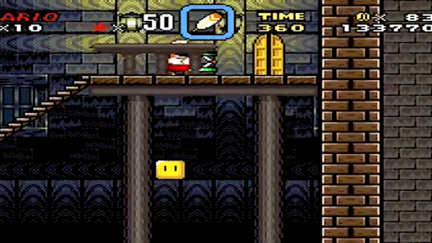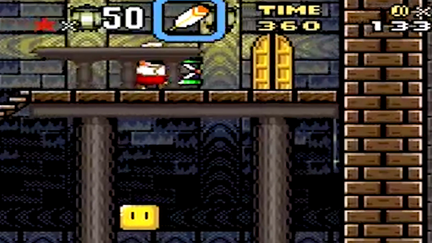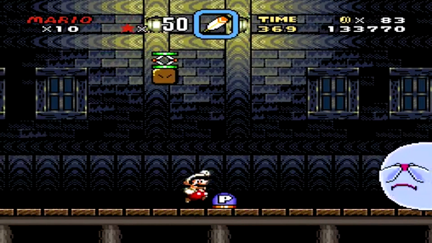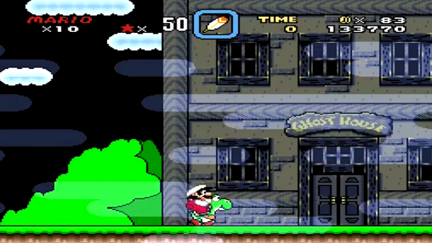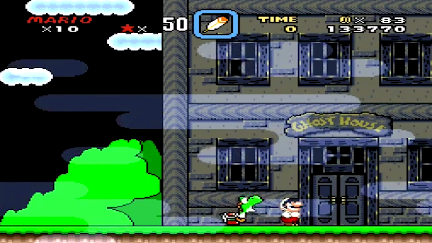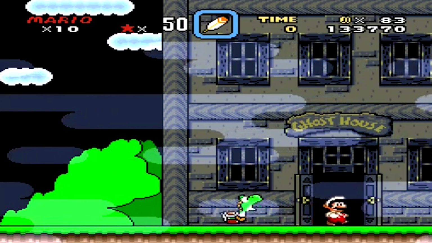It's because of the doors inside the ghost houses, which can't be entered while riding Yoshi, and some enemies located inside do not properly work with Yoshi. So thanks to all of this, Yoshi isn't seen in the ghost houses, which is a bit of a shame, to be honest, because he could have played an interesting role in them.